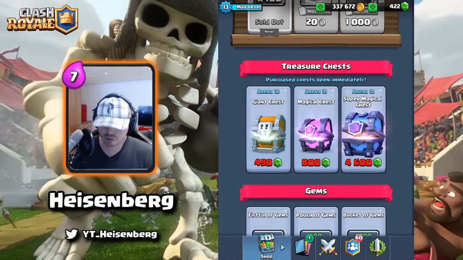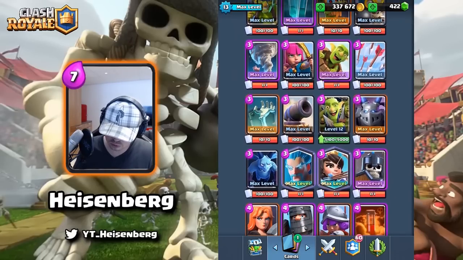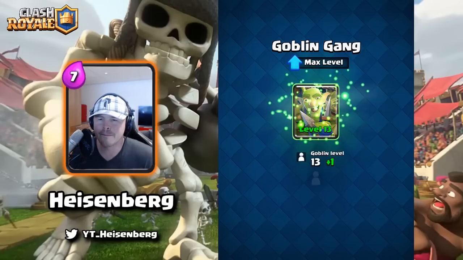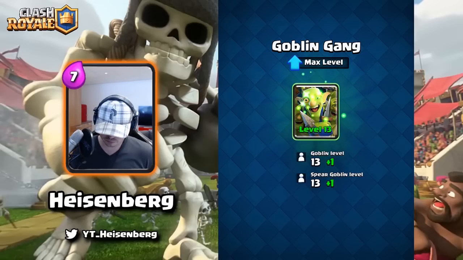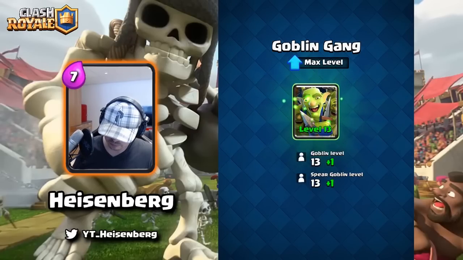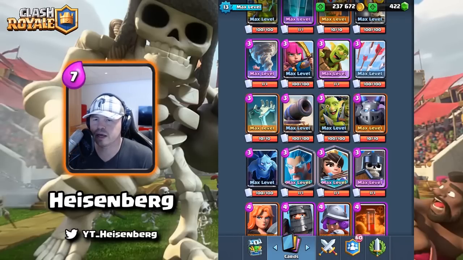422 gems left, a whole lot of gold, and we need 100,000 gold to bring this baby all the way up to level 30 to max it out. Here it is, Goblin Gang, max level. I'm gonna make a small screenshot there for my thumbnail, and we have ourselves a new maxed out card.